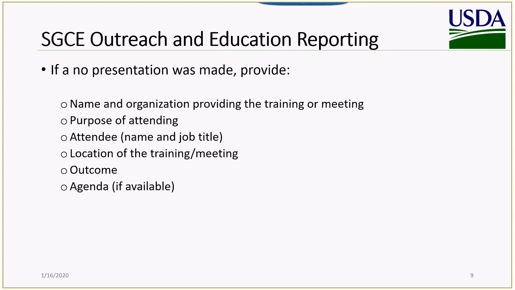If a presentation wasn't made and you did some other activity like received education, again, just pretty much what you did. Name and organization of who provided the training or hosted the meeting, why you attended, who attended, where and when you attended, the outcome, and if there was an agenda, please provide that.